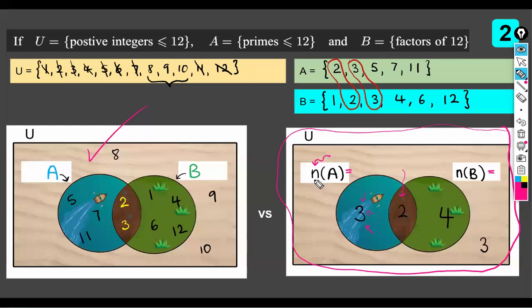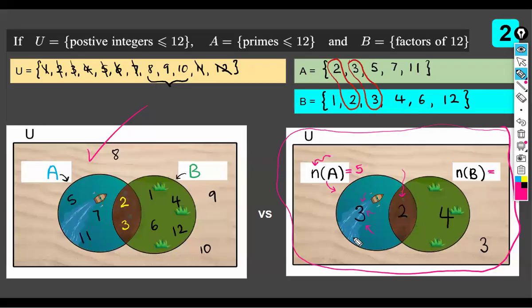If in the exam they put NA and they put an equal sign here, and the examiner asks you to put a number here, the answer would be 5. You want to know why? Here it is. We're going to redo this just now. You're going to see an example of this, but let's introduce it now. When you have a letter outside a circle, like NA, that represents the whole circle, not just the water piece. So NA, since it's outside the circle, it's representing this whole circle.